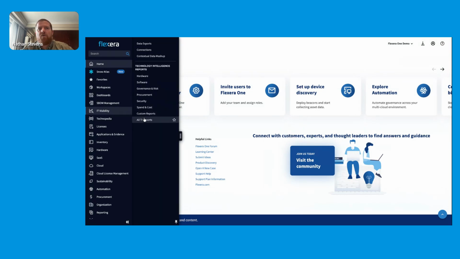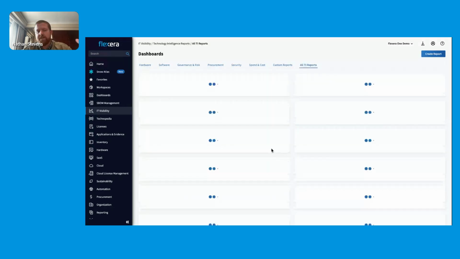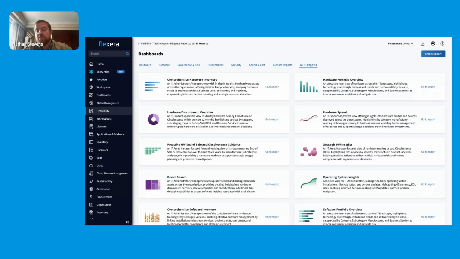Obviously, it's part of our bigger platform, so there are a number of key things on the left-hand side and capabilities. But what IT visibility will do is collect data from a number of different sources. So, whether that's through SCCM, whether that's through the Flexera agent or different integrations with different platforms, we can bring all of that data into the same view in your screen. You'll see a number of those out-of-the-box reports in front of you. These can be used to solve a number of those challenges. We also have the ability to create custom reports in here.